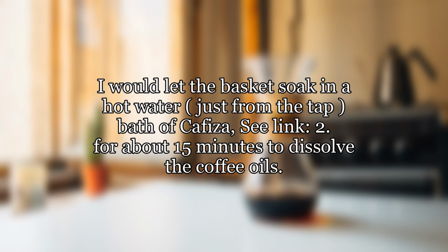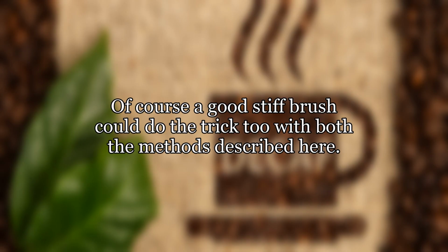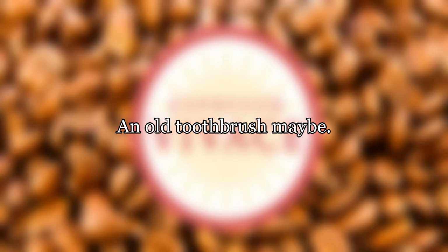I would let the basket soak in hot water, just from the tap, with a bath of Kafiza, see link 2, for about 15 minutes to dissolve the coffee oils. If the problem is scale buildup, I would try a soak in a citric acid bath, about 2 tablespoons to 1 liter of water. Of course, a good stiff brush could do the trick too with both the methods described here. An old toothbrush maybe.